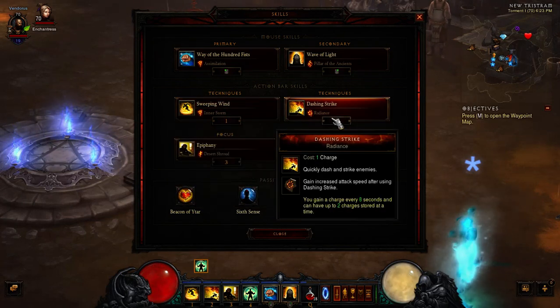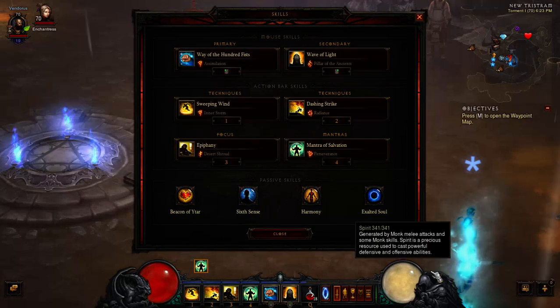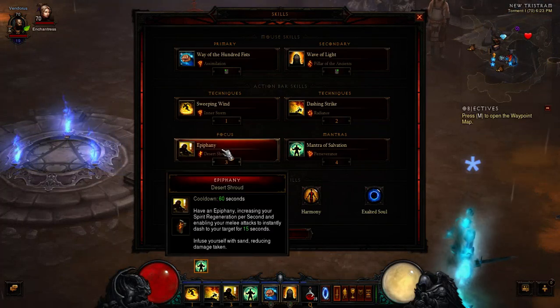Now for Dashing Strike, this time you should use Radiance, which is the fire rune, and increases your attack speed after using Dashing Strike. Obviously you can use that to evade stuff, but it will also help you generate spirit with Way of the Hundred Fists and generate a bit more spirit to spam your Wave of Light even more. Another spell, which is probably the other most important spell, is Epiphany.